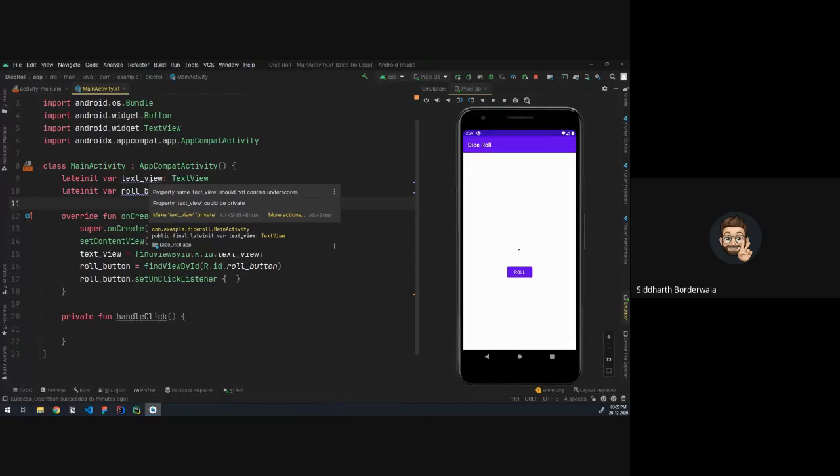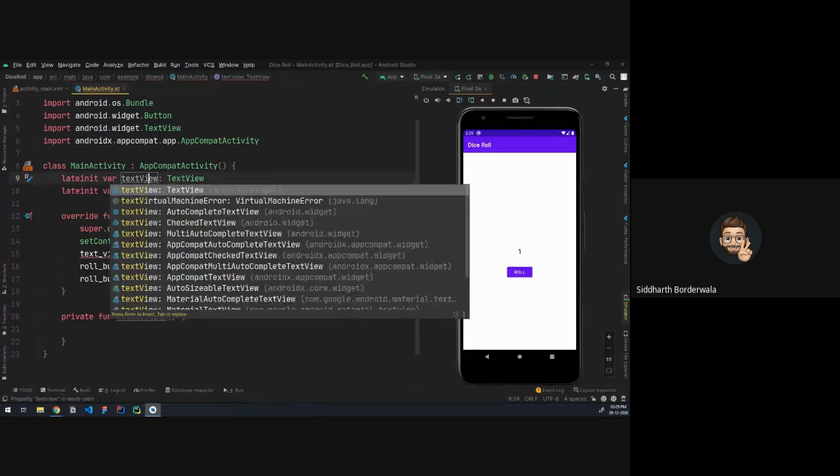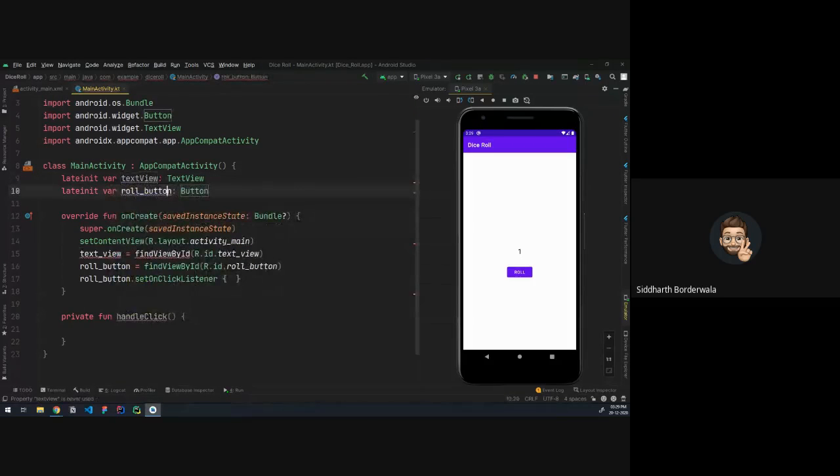Okay. It's asking us that property name text_view should not contain underscores. So that's a good coding practice. We use camel casing. What we use here is called snake casing, and we will use camel casing inside of here.